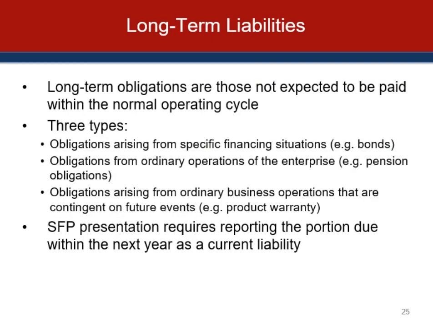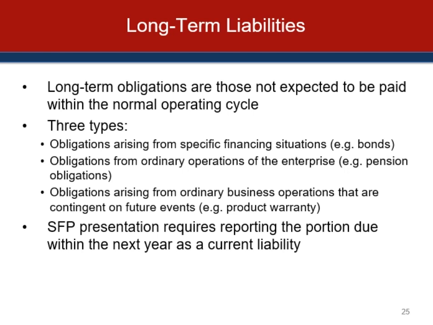Long-term liabilities are obligations whose settlement date extends beyond the normal operating cycle or 1 year. Examples include bonds payable, notes payable, lease obligations, pension obligations. Generally, the disclosure requirements for long-term liabilities are quite substantial as a result of various covenants and restrictions included for the protection of the lenders. Long-term liabilities that mature during the next operating cycle are classified as current liabilities if their liquidation requires use of current assets.